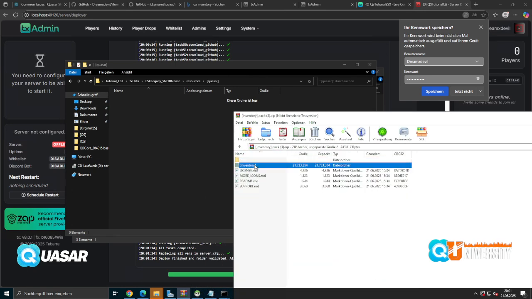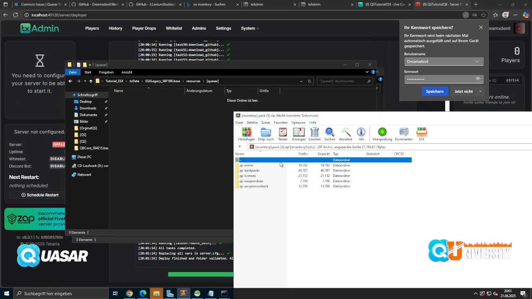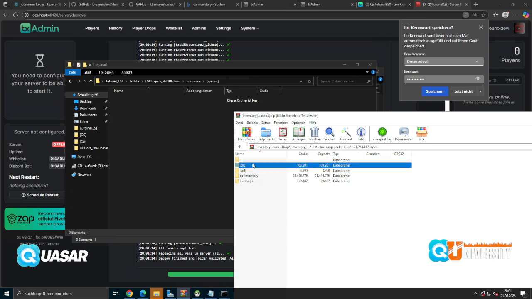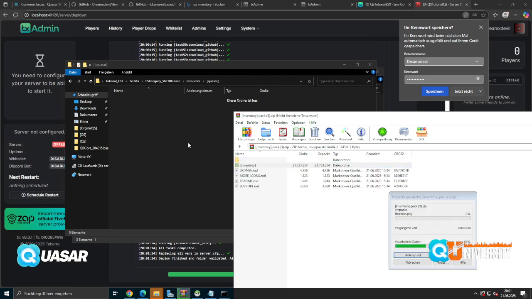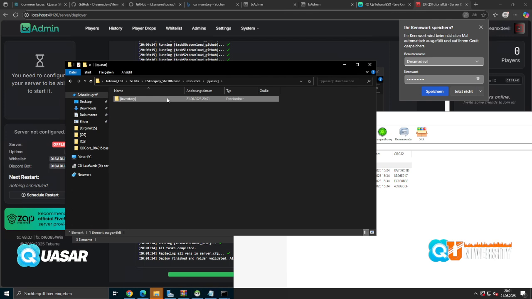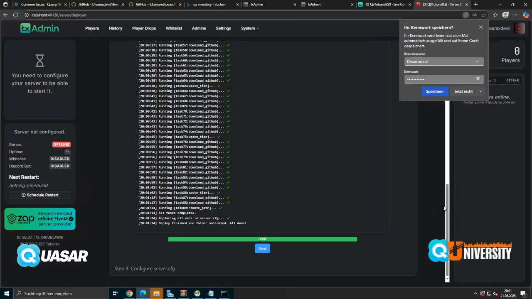We get here the inventory, we check. Yeah, we have here all the files and the SQL, the inventory and the shop. We just drag and drop this folder here. Then we just jump back shortly.